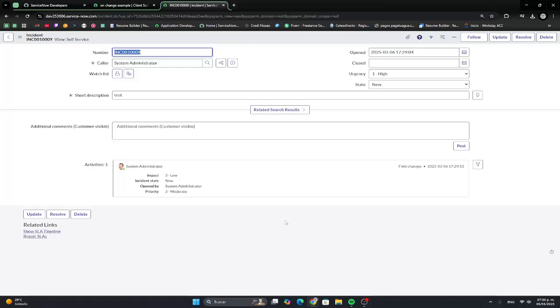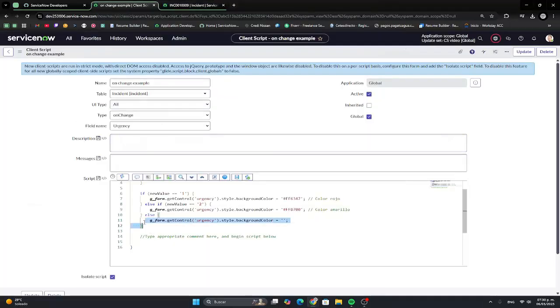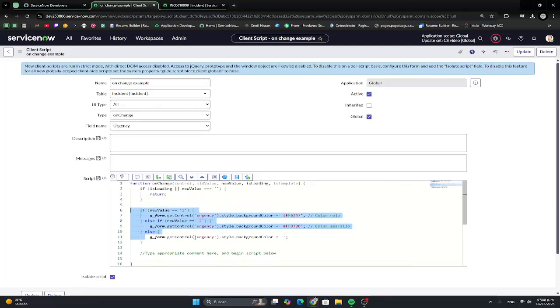If the priority is 2, it must be yellow, and for 3 it returns to white, or there is no color there. So basically this is an example for the onChange client script. We're going to continue with the onSubmit client script.